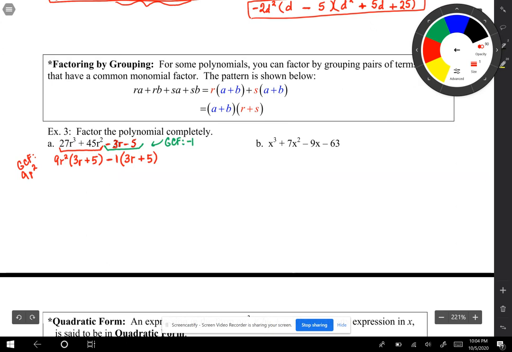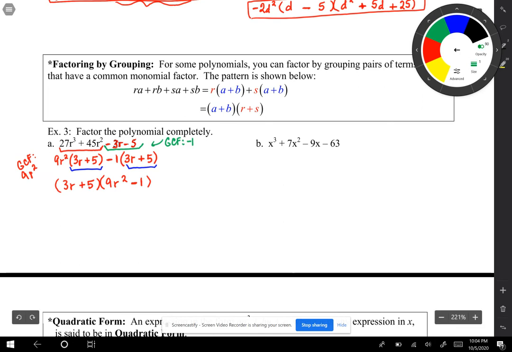Okay, so now you look at what's identical. What's identical is this is identical to that. And when you see that one of those identical things goes in one set of parentheses, just take one pair of those. And then what's left over that you don't have underlined, which is a 9r squared minus 1, goes in the second set of parentheses. And then you just factor if you need to factor some more. The 3r plus 5 is linear, so it's already factored.